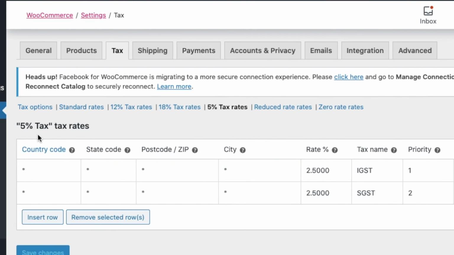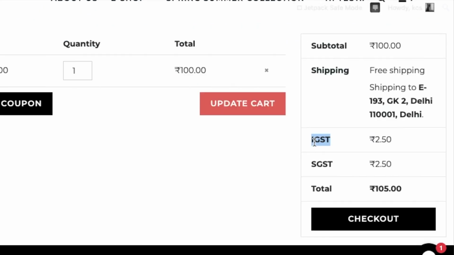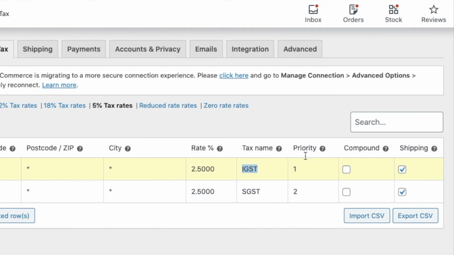You can also see this is just a name, there is no effect of this. So I hope you got a better understanding. You can create as many tax classes as you want, and you can impose them, one tax, two taxes. Like I have shown you the example of IGST, SGST, and something like that, VAT, or some extra tax if your country has that particular thing, and whatever name you assign over here will be reflected on this. And make sure in the tax options you have selected the item-based taxation option, otherwise it will not work. It will take the default.